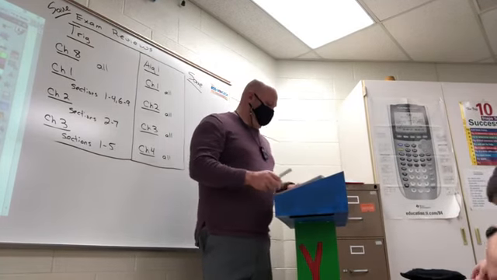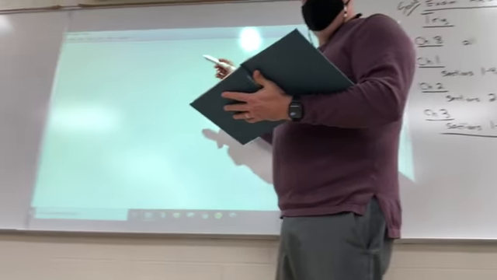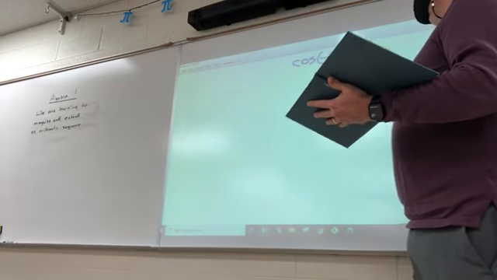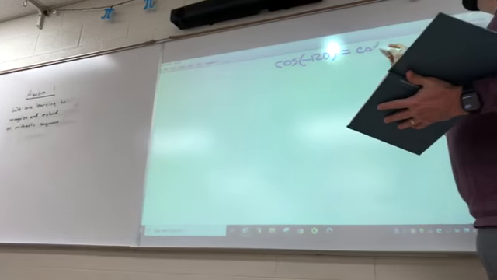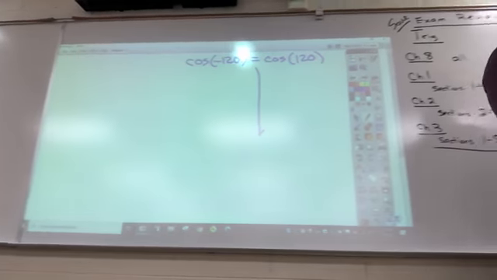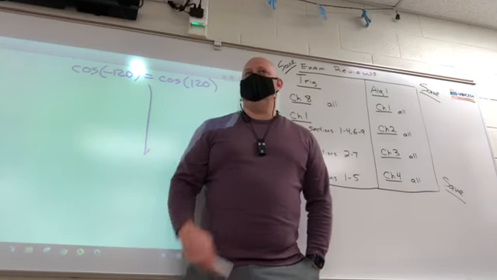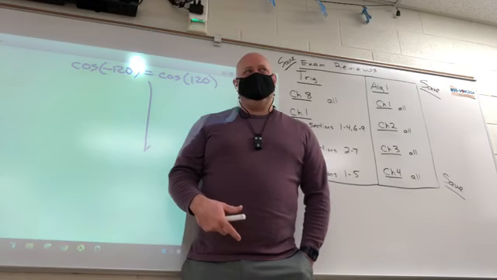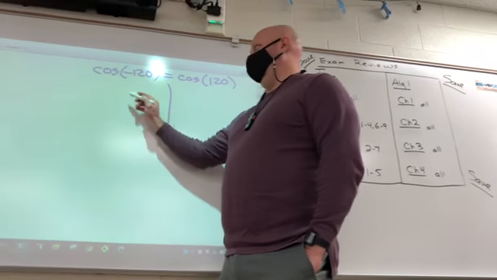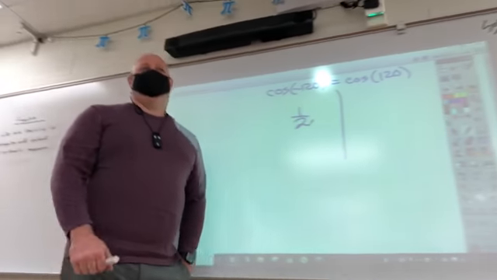16? All right. So 16 says cosine of negative 120 degrees is supposed to equal cosine of positive 120 degrees. All right, well, what's my reference angle for negative 120? 60. What's cosine of 60? Middle column, bottom one. 1/2. 0.5. Come on. That's what it says. Use your brain, not the calculator.